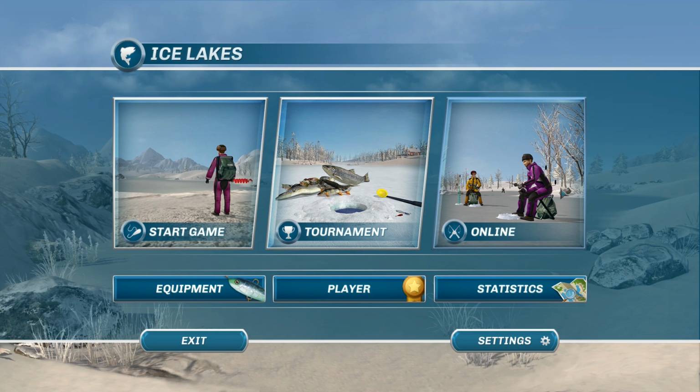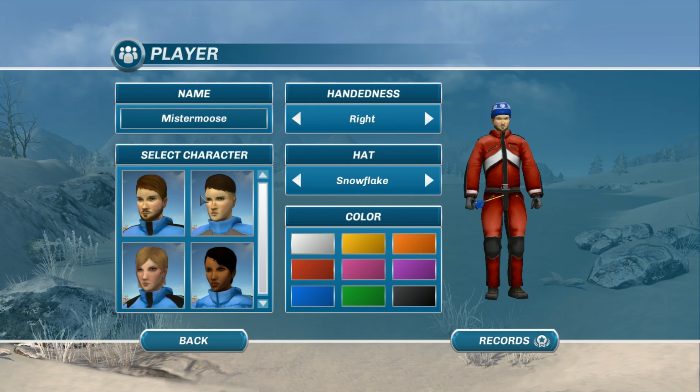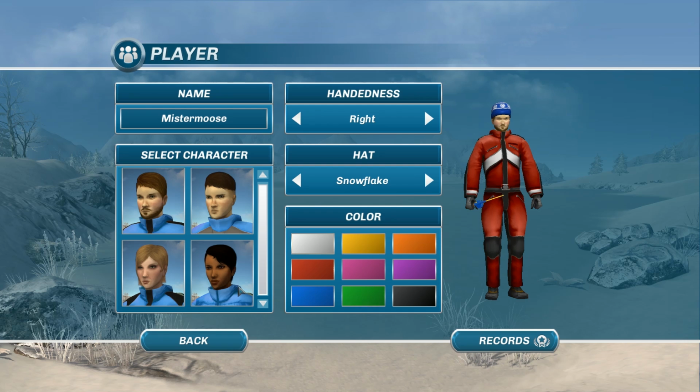You've got Start Game, Tournament, Online, Statistics, Player, Equipment. Under Player, you can come in here and customize your view. You can pick out what avatar you want. You can also pick out your hand, whether you're right-handed or left-handed. You can pick out the outfit that you want to wear. You can change the color of it here by flipping around a little bit. Ooh, that orange is kind of nice.